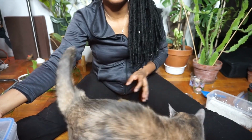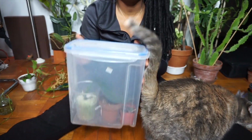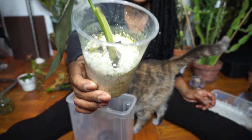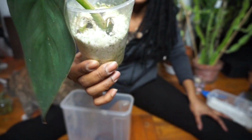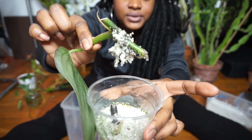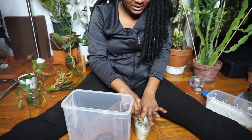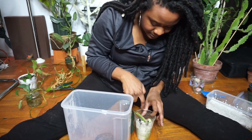Okay, so I have this container and I have the philodendron Burle Marx in here. And this is so green and algae-y and so delicious. And the plant itself has pushed out a new growth leaf. So I'm happy about that. It's so well rooted in here. I pulled it out earlier. I'm going to leave it in here for a little bit longer. But as you can see, happy plant. I'm just going to dig a nice little deep hole in there and cover all of those delicious roots back with perlite.